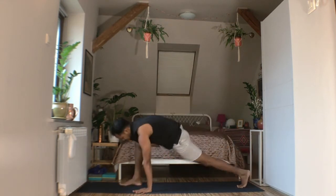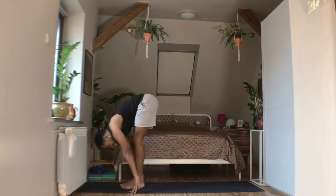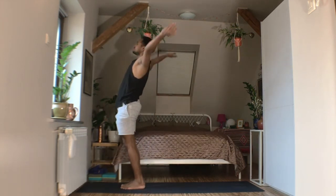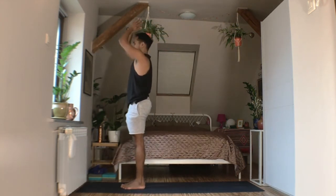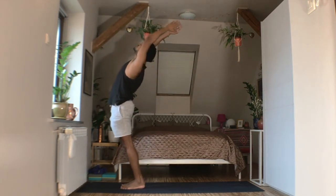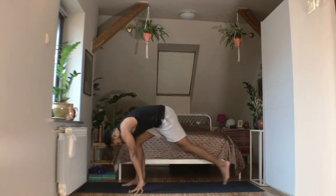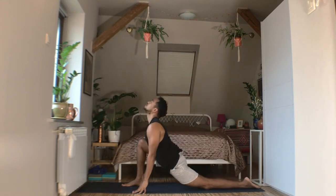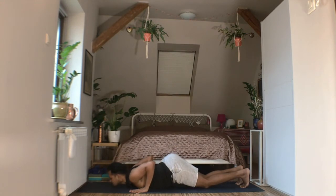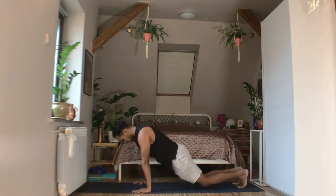Inhale, right foot forward. Exhale completely, left foot forward, let all the air out. Inhale, reach up all the way. Exhale, hands to your heart center. Inhale up. Exhale, fold forward. Inhale, step your left leg back. Exhale, right leg back, lower down, knees, chest and chin. Inhale, Bhujanga. Exhale, Adho Mukha.